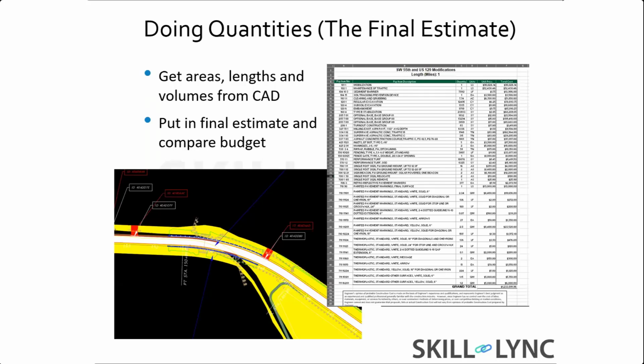All right, once that's done, you're going to actually do your quantities, okay? And basically what you want to do is get what's called the final estimate, right? Before, we did a preliminary estimate to get a budget. That was just to get a preliminary. And again, it should have enough fluff in there so that you have a good amount of money possible for things that you may have missed.